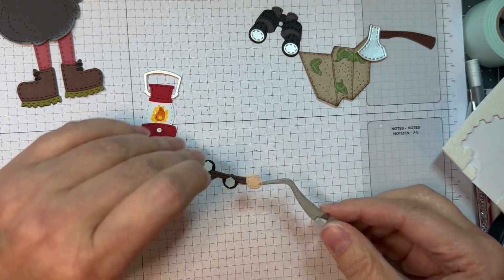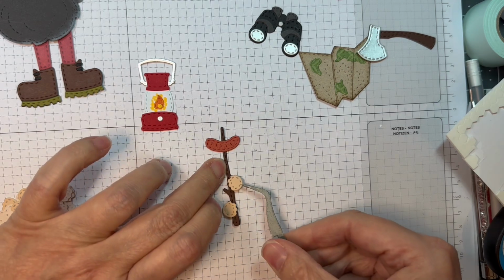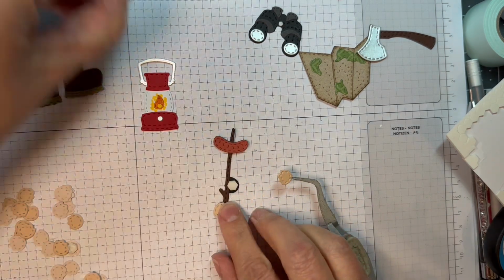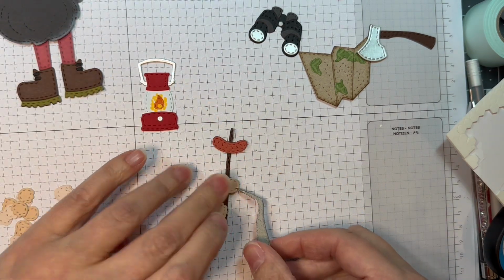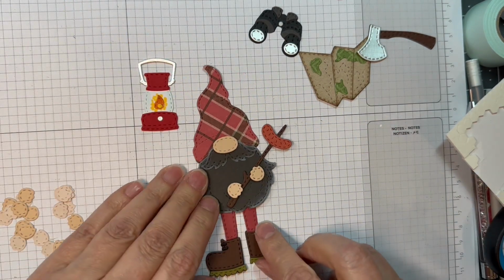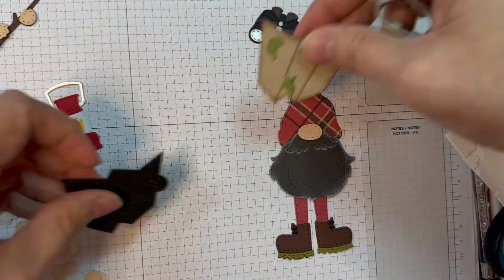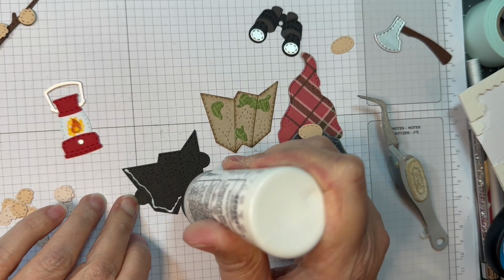So this is a little, like he's cooking over a campfire. And he's got his little hands going. There we go. I forgot to take the backing off. And there he is. Now you can look at the end for the pictures. I do take pictures of him holding everything for it to look perfect, but I'm just giving you an idea.